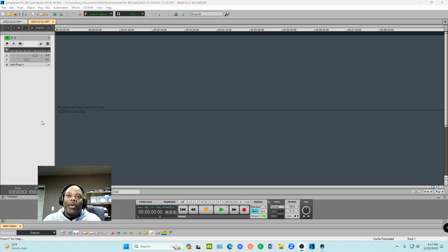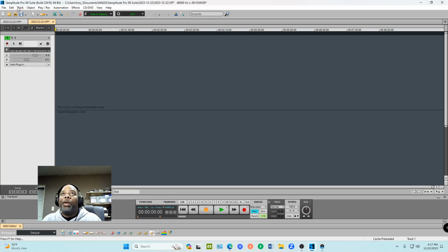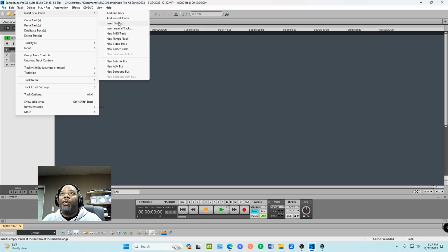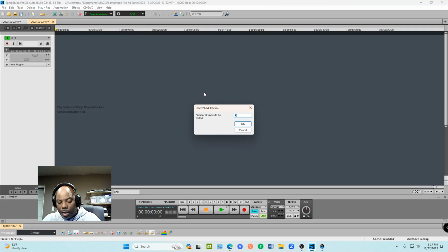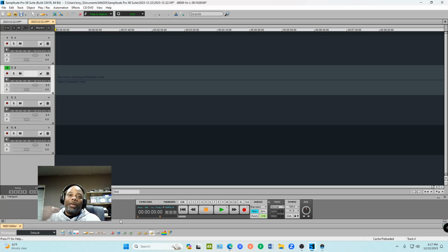So right here, I got one track. So we're going to add about 3 tracks, right? So we're going to click Object, track, insert, several tracks. We'll say 3 tracks, so it's gonna give us a total of 4. You could do this in Pro Tools. You don't even need to do this in Luna. It's different in Luna, but I'm not using the Luna system. I'm on Windows. But you could do PreSonus, Cubase, Studio One, Pro Tools, any DAW that you're working with.